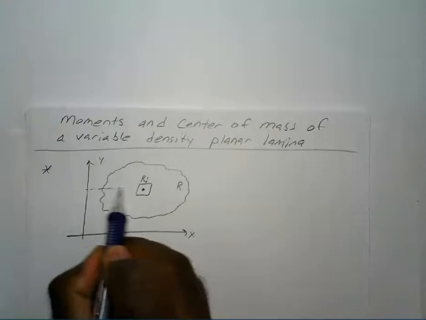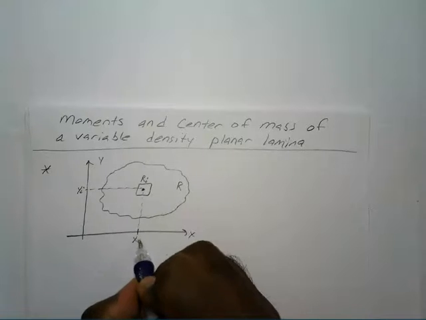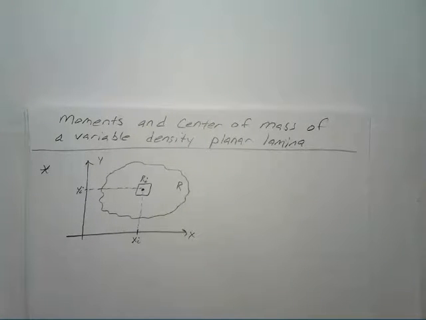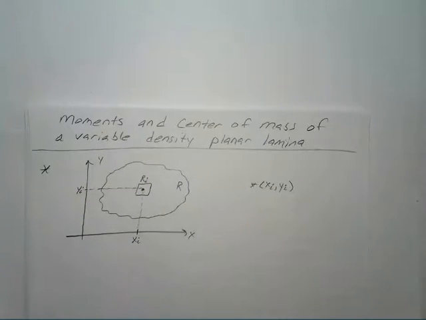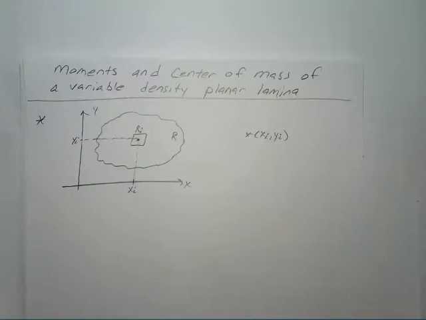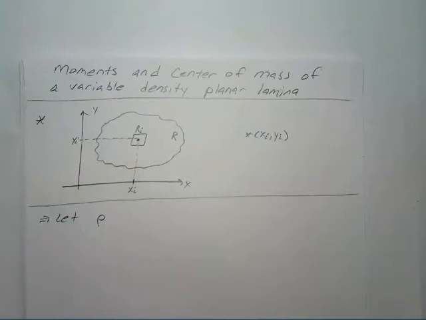Of course, in our 2 dimensions, if this is some point y and this is some point x sub i, we can see here that this is just our point that we'll call x sub i, y sub i. So from there, just from this graph, we're going to look at a new description that we'll call moments. So what if we let rho be the continuous density function on that region?